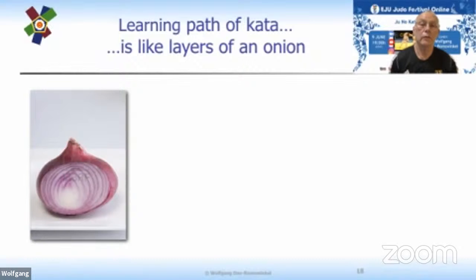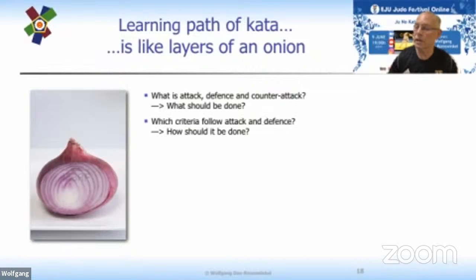Yeah, how's the learning path of kata? I usually compare it with the layers of an onion. So first, you learn what is attack, what is defense, and what is counterattack. So the first thing you should learn is what should be done. What's the story of the kata? What's the action?